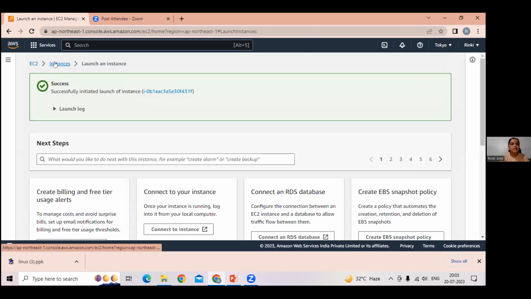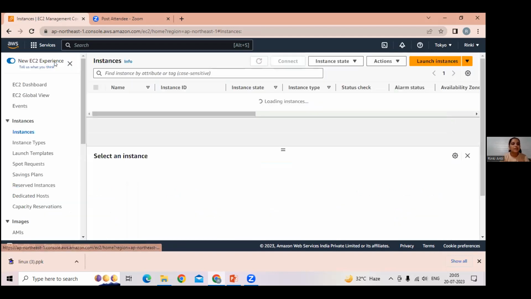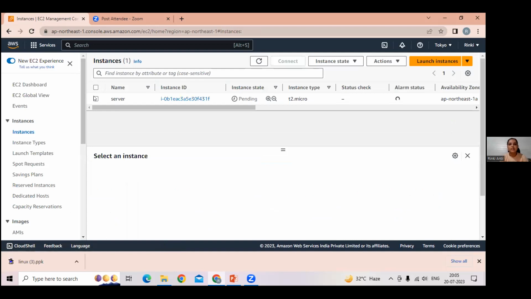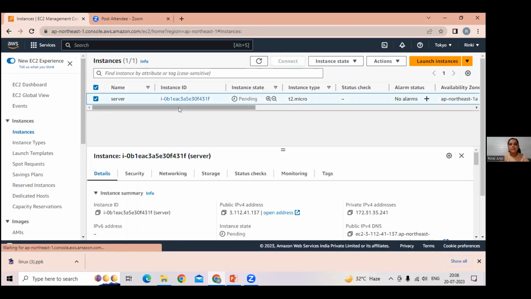The instance is launched successfully, but it is now in a pending state.